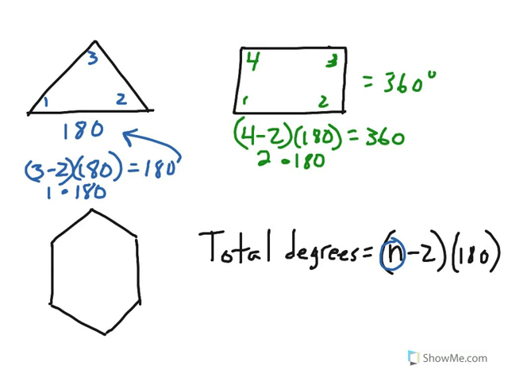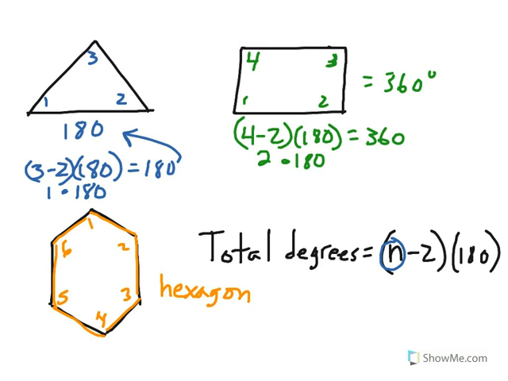Now let's look at a more complicated example you wouldn't know off the top of your head necessarily. This one down here is a 1, 2, 3, 4, 5, 6. There's 6 sides, so we call that a hexagon. Okay? And in this hexagon, if I were to add together all of these angles, and just look at how big they are, I'm going to get quite a bit more than 360 degrees. Let's find out what it would be.